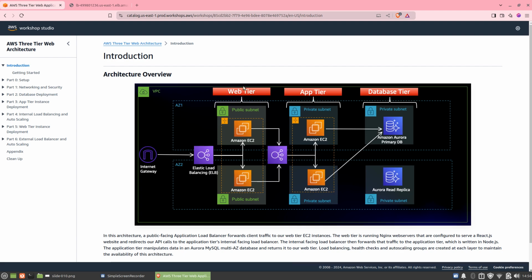Now, today I'm just going to show you the web tier. That's all I need to show you to demonstrate the auto scaling group and the load balancer. We will come back later and do also an app tier and a database tier. I'm going to do a demo on that, but we're not going to code them, so I'm just going to sort of show it off to you at some point. But today we're just looking at the web tier, public subnet. I'm going to do it just like this with two availability zones and a load balancer in front.